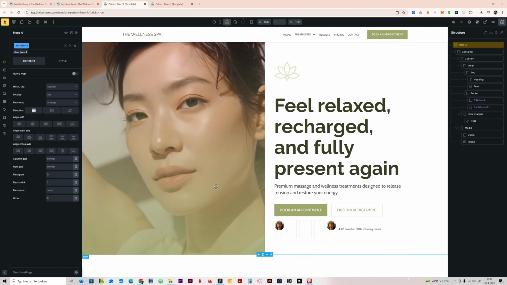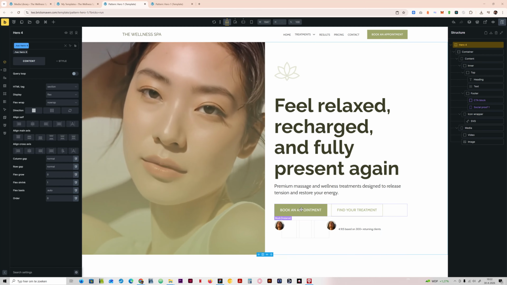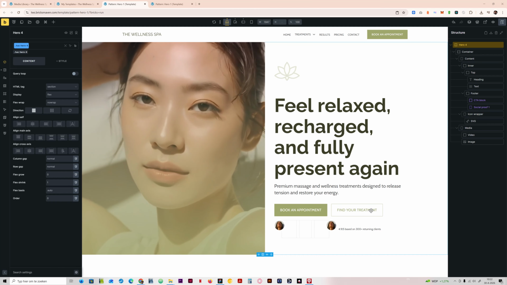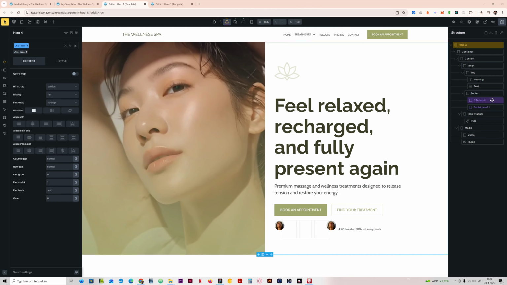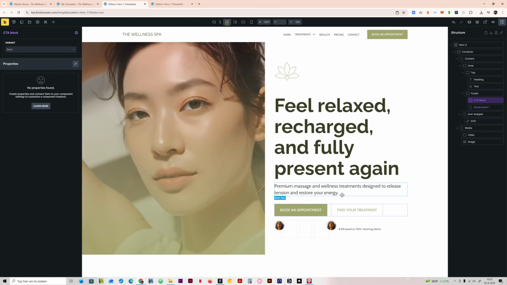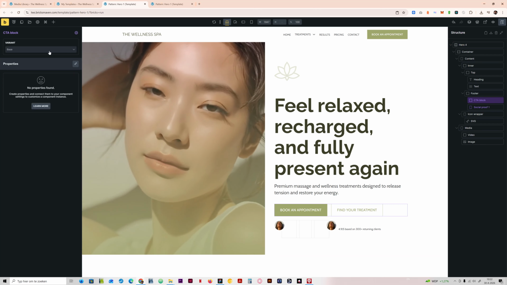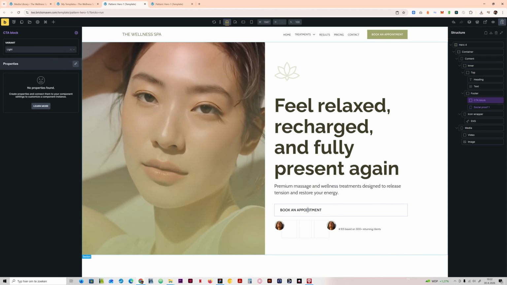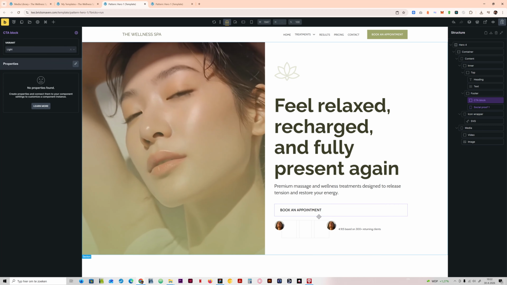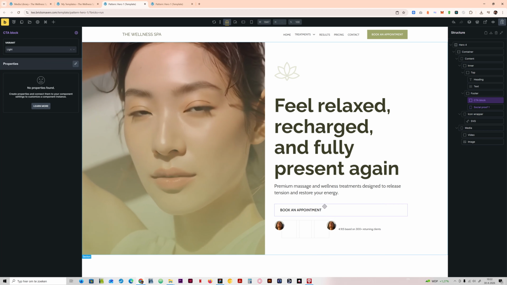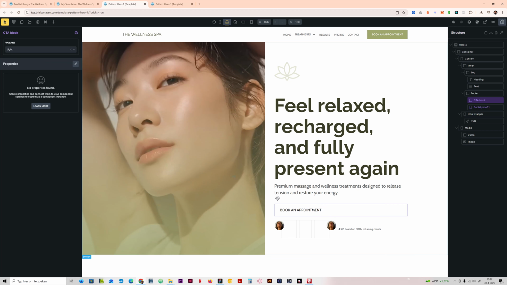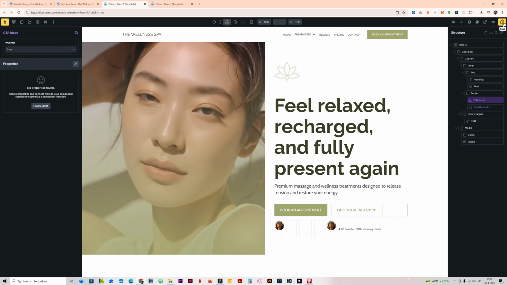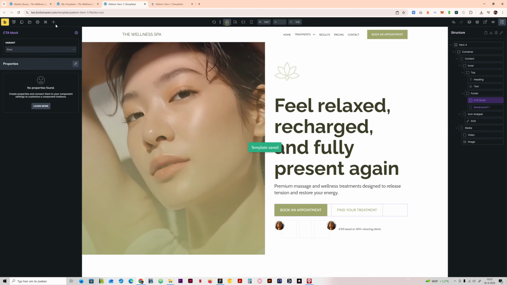And I forgot to transform this CTA block into a component, which I did. As you can see, it's now a component, and it has two variants. So it has the default, which is this one, and it also has a light version. This will be for the current second hero that I'm creating, so I can use this on a darker background. Okay, so there we have it.